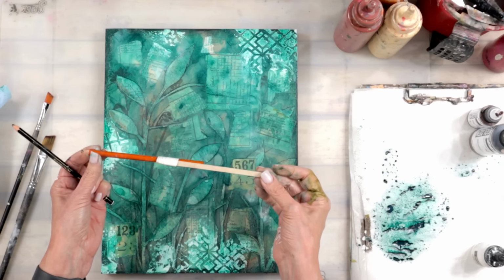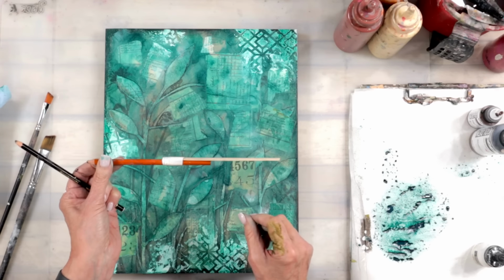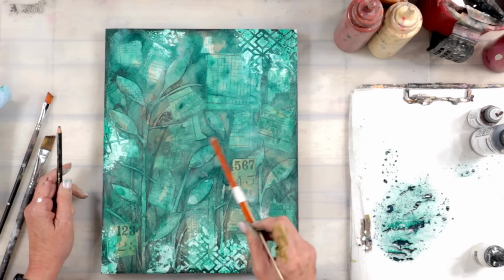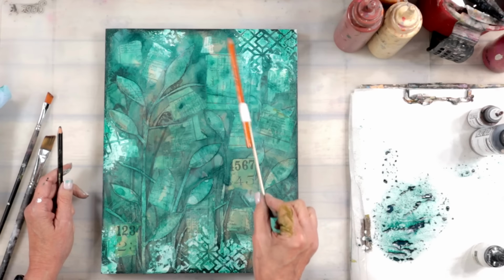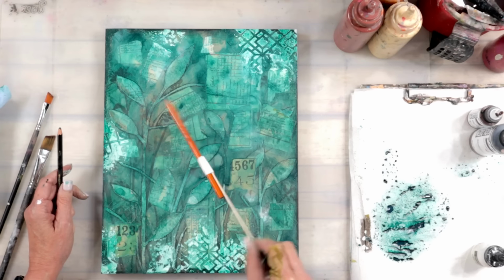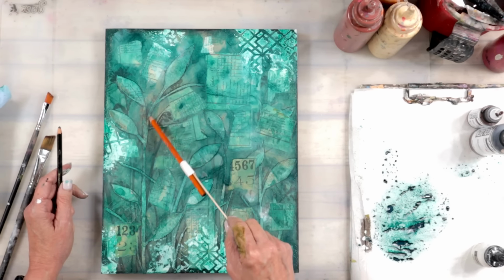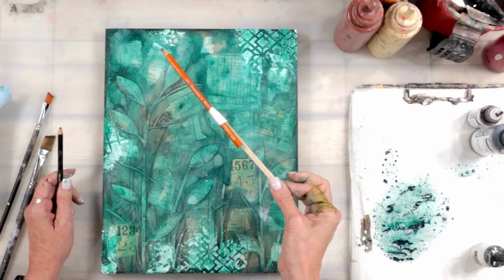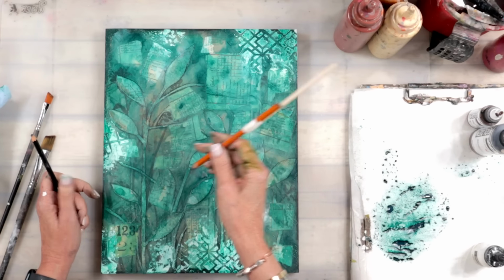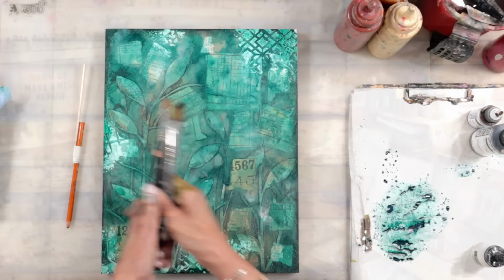And last week or 2 weeks ago, I don't remember, everyone asked why I have a stick on my charcoal pencil. We did this in the membership. We were experimenting with scratchy lines, and that's what this is for, so that I can hold my pencil as far away as possible and get the most unpredictable lines. And so I will be doing some of that towards the end to get those scratchy marks. And it worked so well that I decided to just keep it, and this way I can always find it in my stash of pencils too. So that is what I know so far.